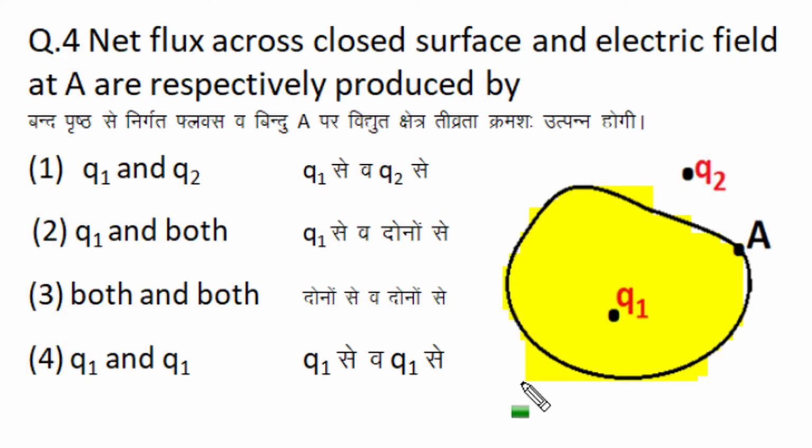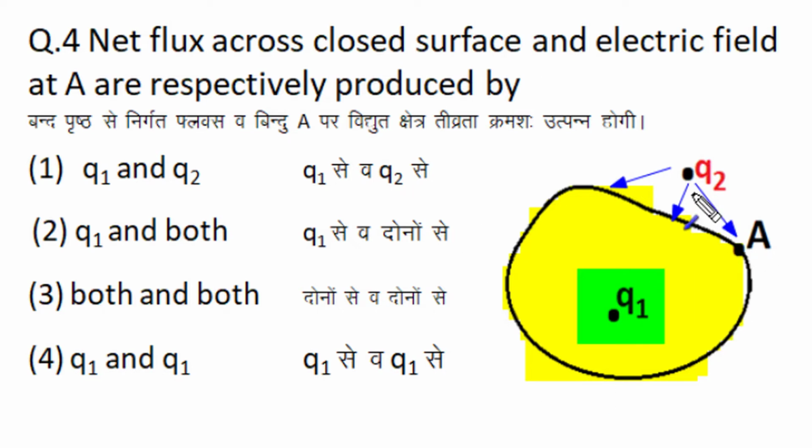As per Gauss law, flux from a closed surface depends only on internal charge, and it is internal charge Q1 divided by epsilon, and flux contribution has no relation with the external charge. But electric field intensity at this position A will be produced by both Q1 and Q2, and if Q2 is a positive charge, then its electric contribution surrounding it will also be available at position A. At position A, electric field will be produced by both internal charge and external charge, and it is the vector summation of the two electric field contributions of Q1 and Q2 at position A.